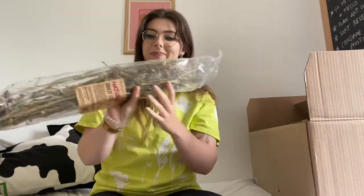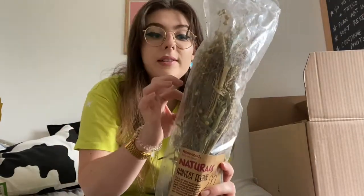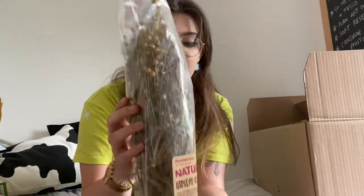The last thing I got — which I actually searched quite a long time for — I think they're called springs? I can't remember the word for them. I found them in Pets at Home; they're the Naturals Harvest Festival herbs and grasses, including dill, peppermint and flax. I think this is really nice to put around the hamster's cage and it's really good for foraging. They also look really beautiful in the cage, though there is quite a lot of dust at the bottom so I'll have to be careful.